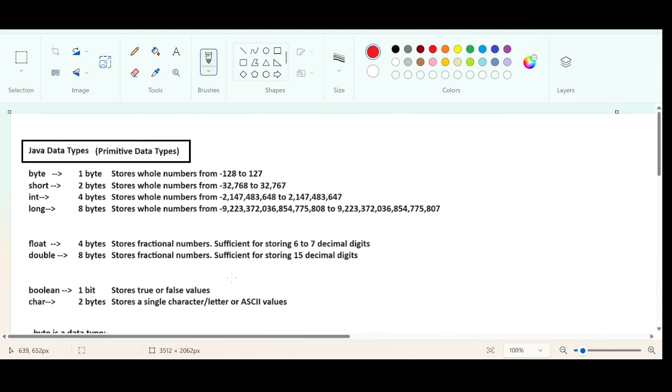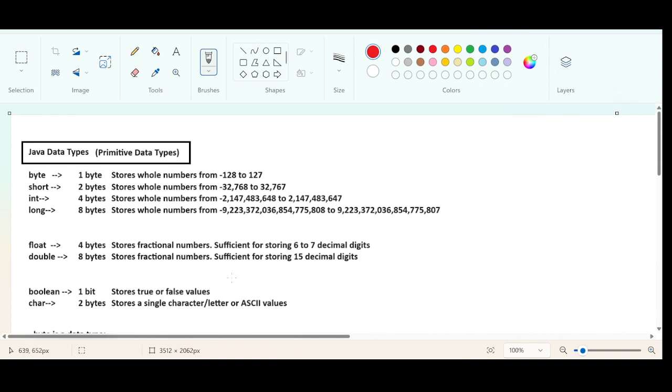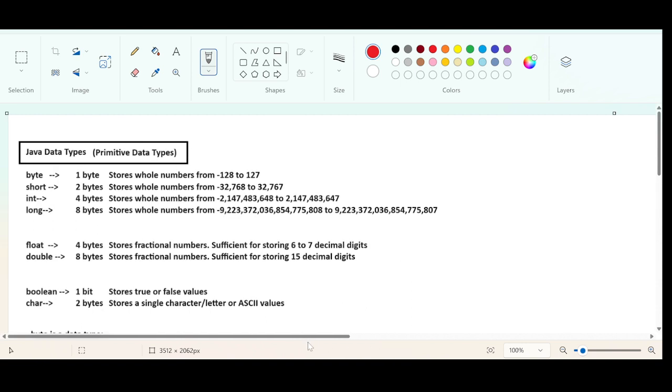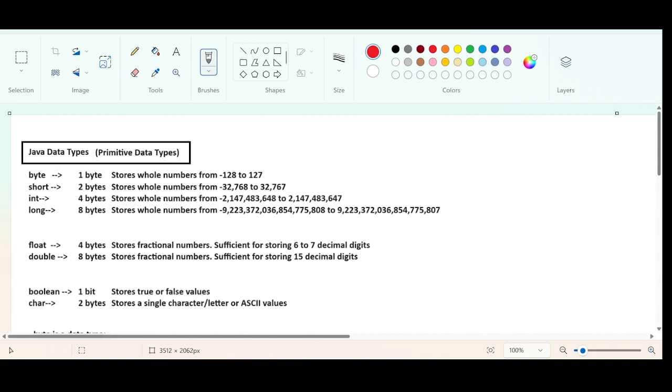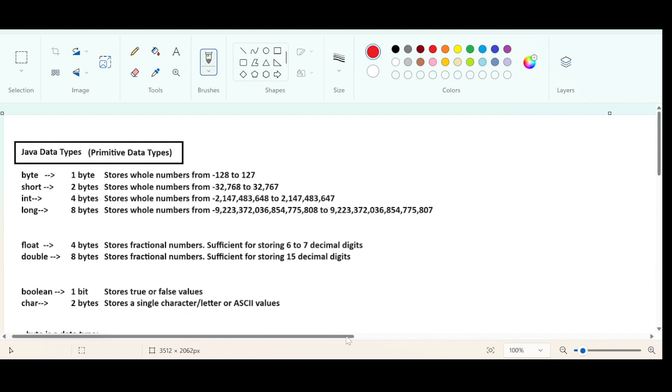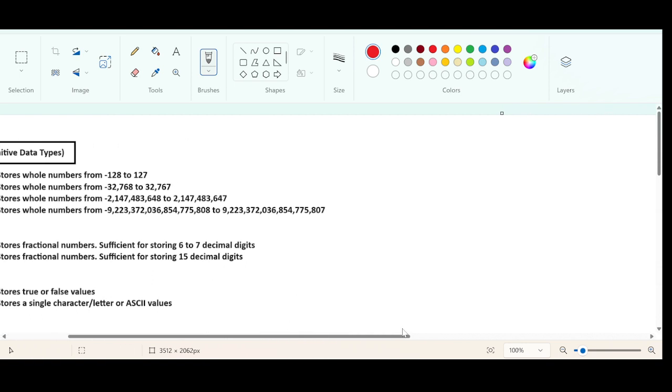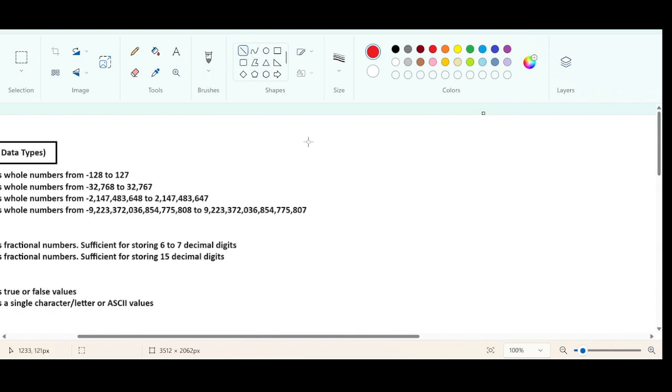Right. So in order to understand that, we together are going to design a new data type. These are the predefined data types, and to understand this further, we are going to create our own data type. Let us say the name of the data type is going to be moon.